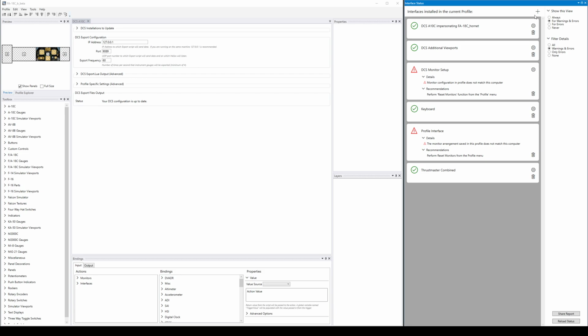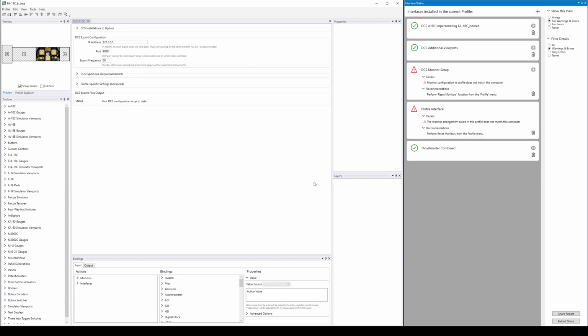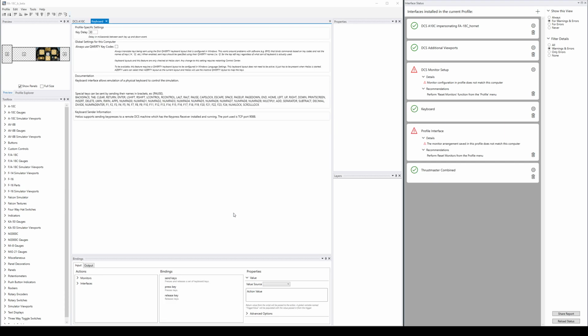Finally, before we move on, there are also shortcuts built into here to add and remove interfaces. So if, for example, I didn't want to use the keyword interface anymore, I could hover over this trash can icon. It'll tell you to delete this interface and remove all of its bindings. So I can do that. And it says, are you sure? Interface is gone. If I want to add an interface, I can press this plus button, and I get the same dialog that was always there to add interfaces, only you don't have to go to the main menu anymore.